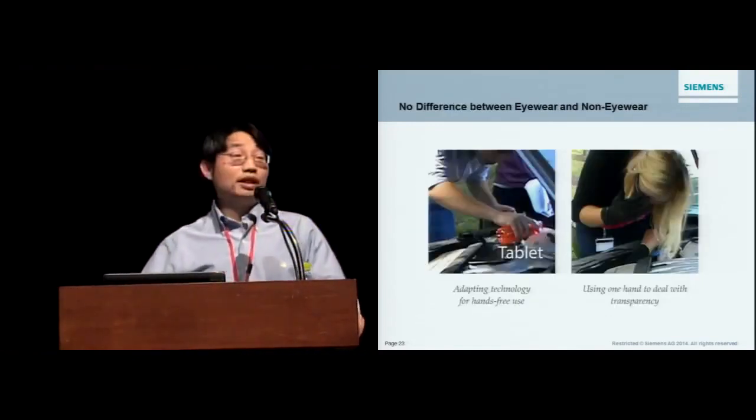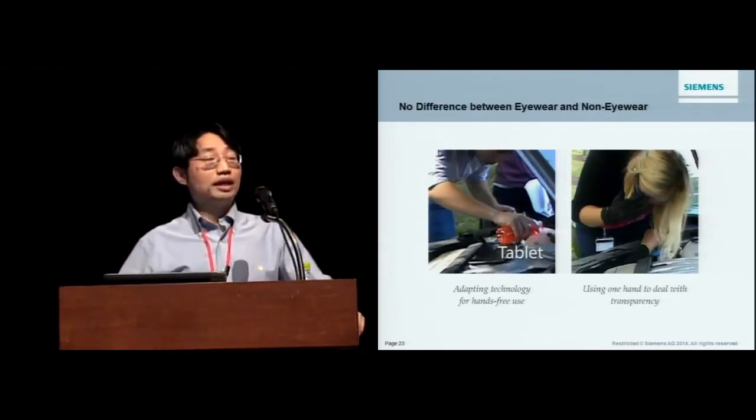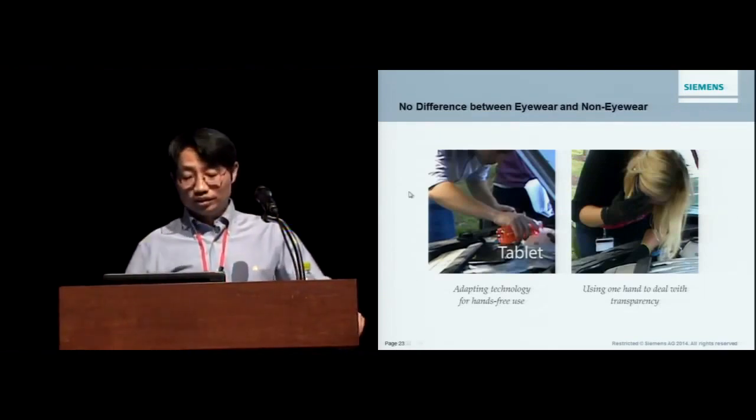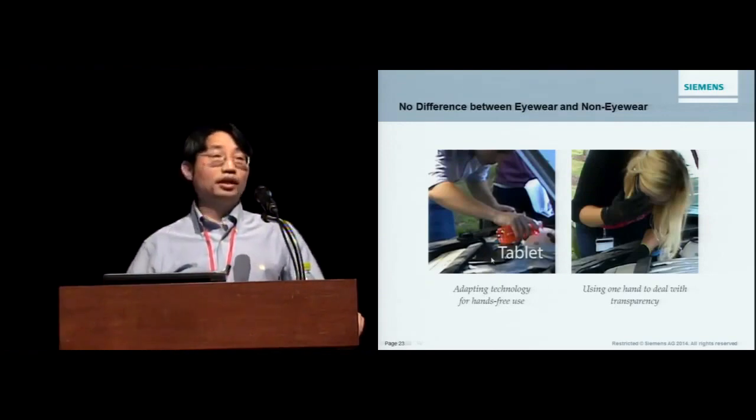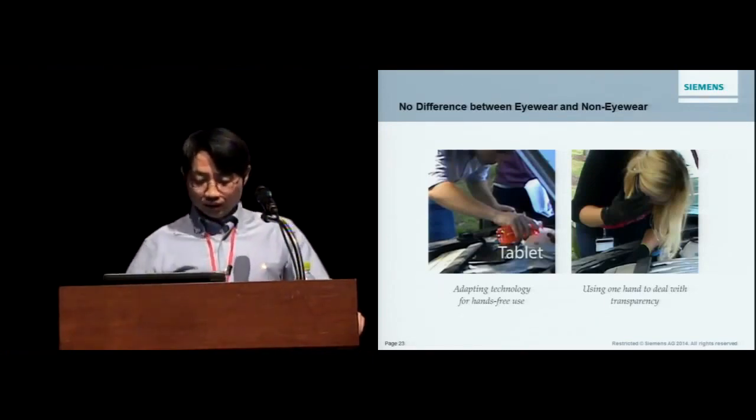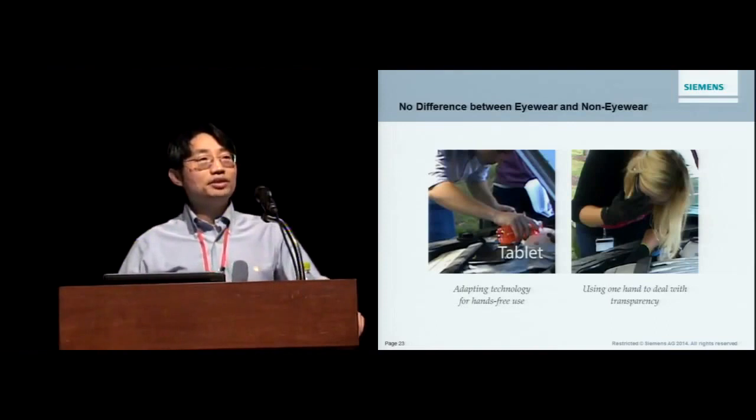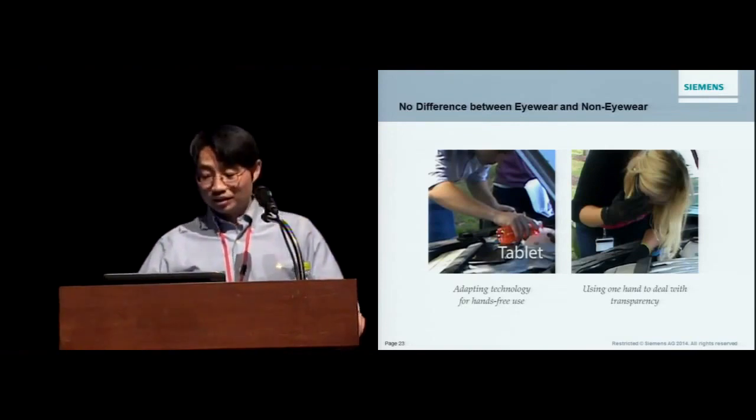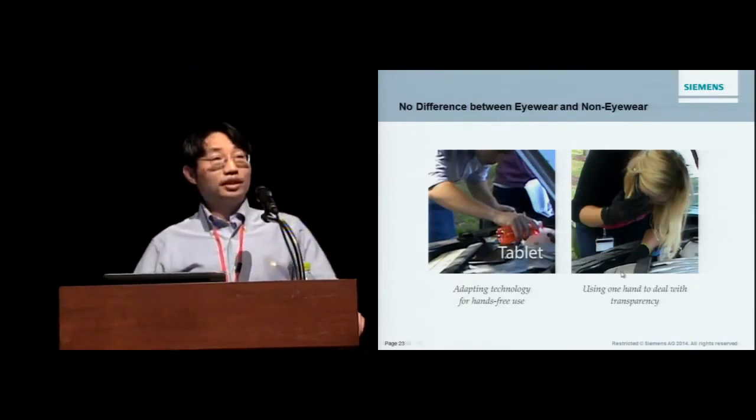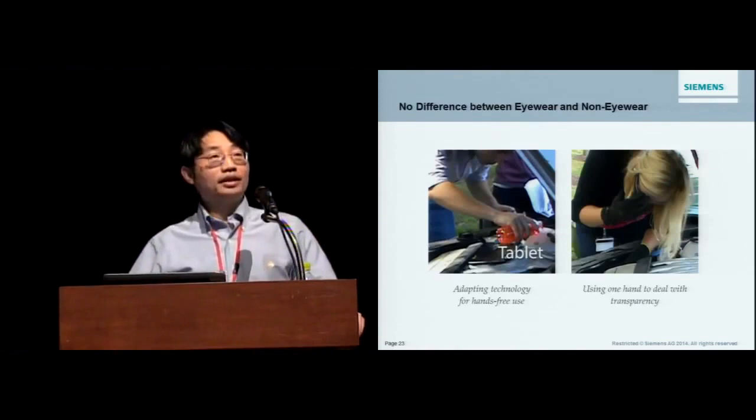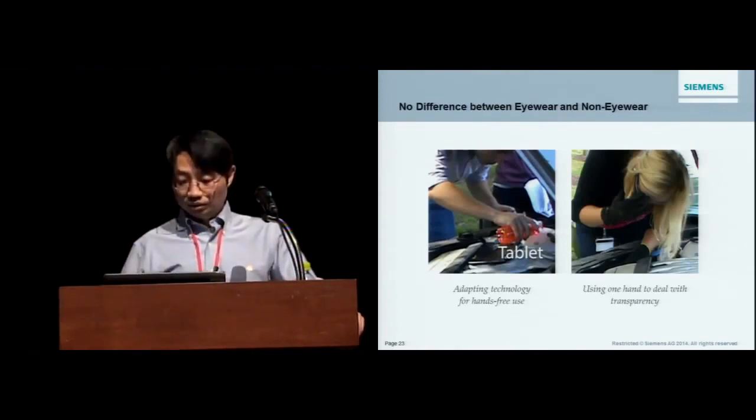Another factor is we actually didn't find any difference between the eye-wear versus non-eye-wear. So the hands-free is not really playing a big factor. And as we look closely about how people actually did it, so these are the two screenshots. And you can see, in this case, this is a tablet condition. So people are quite adaptive. They actually found some nice spot, a flat surface, and this is really the engine. They put the tablet over there, so then free their two hands to do the task. And then, this is a screenshot of people wearing the smart glasses, and when they actually bend down their head, it's very slippery, so they have to use their hand to hold the glasses, which defeats the purpose of hands-free.